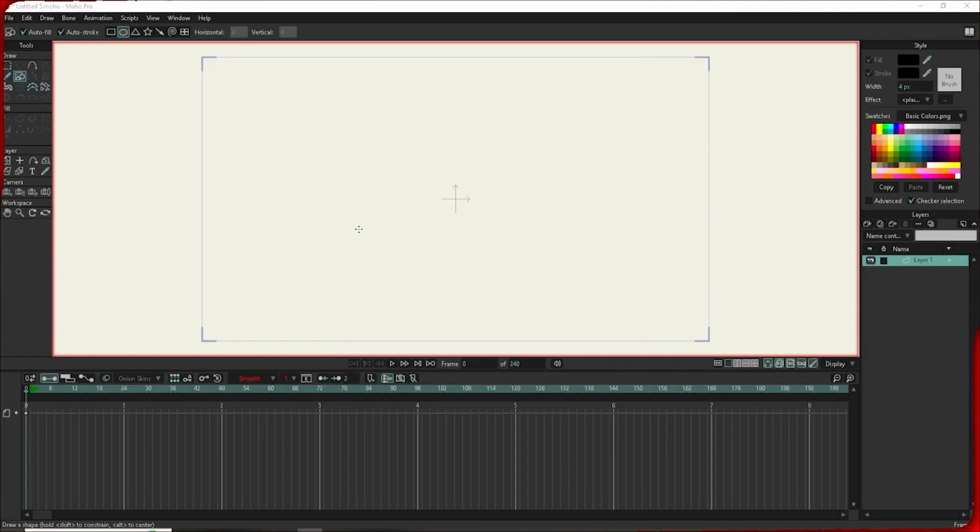Long time no chat. Today we're going to be learning how to rig figures inside of Moho 14. We're just going to be keeping it very basic, starting with a stick man or something like that. I can't draw very well, but if you're an artist, you can rig pretty much anything.